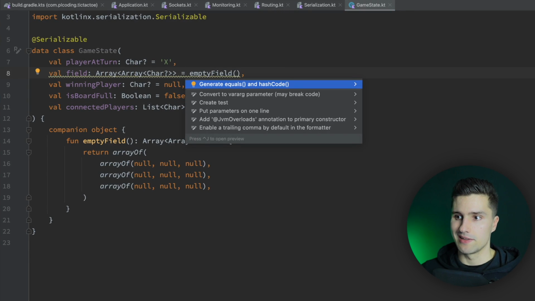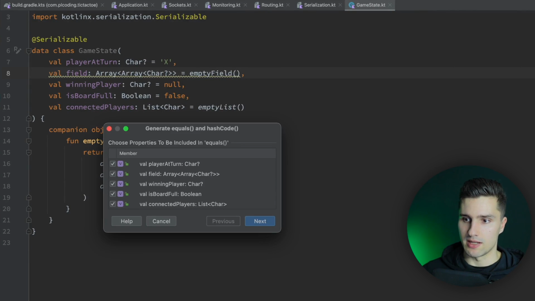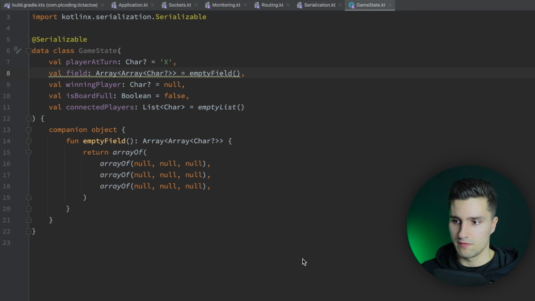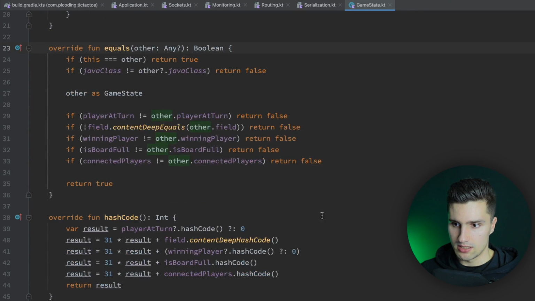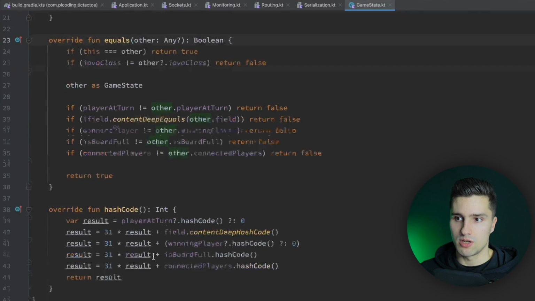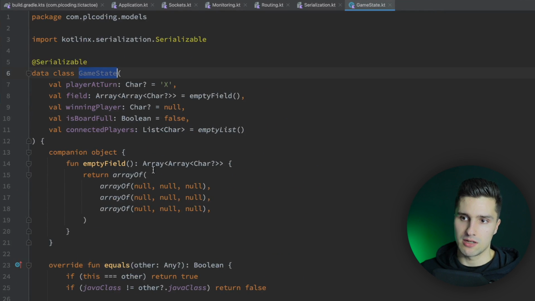So we can just press Alt-Enter and click generate equals and hashCode, considering all of our other fields, clicking next, clicking finish, and then it will generate some cryptic functions for us, just to make sure that if we compare two game state objects, we really get the same behavior as we would have with a data class that does not contain such a field.